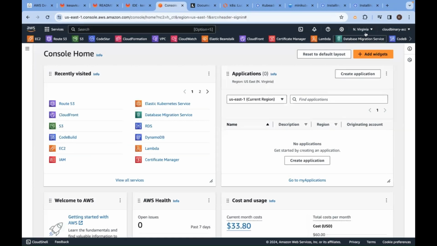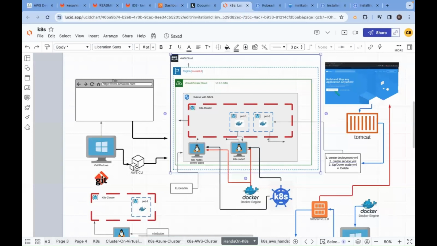We are part of North Virginia region. And let's go to the EC2 dashboard. As per this diagram, we are in AWS as part of North Virginia region. There we are going to EC2 dashboard to launch instance 1 and instance 2. Rather, I launch instance 2 now, I will do it later. Why later? Because whatever I do in instance 1, I should do the same thing in instance 2.